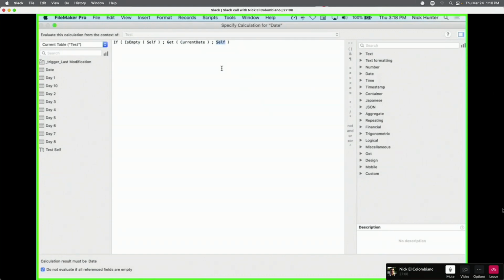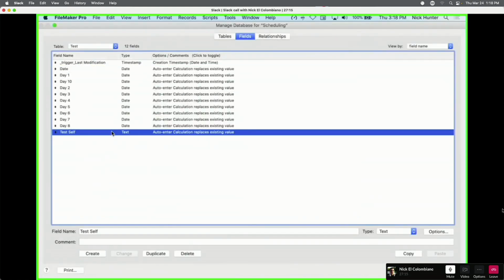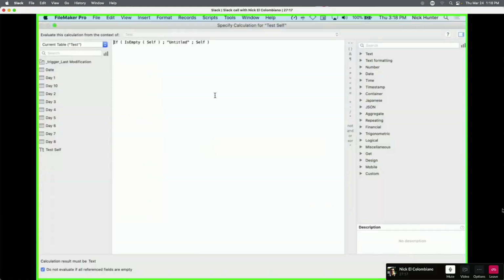Could you use only is empty equal? No. Angel said, can we use just this? Because if you do this, if is empty, yeah, but is empty what? Is empty self? If you do this, is empty equal untitled?